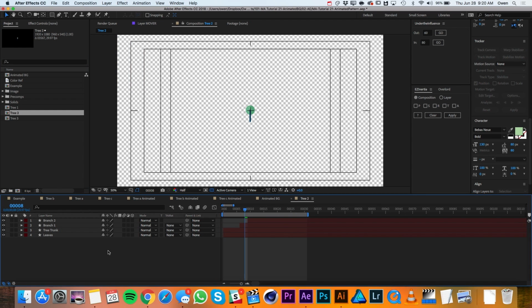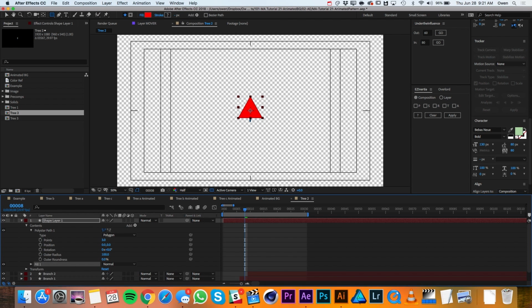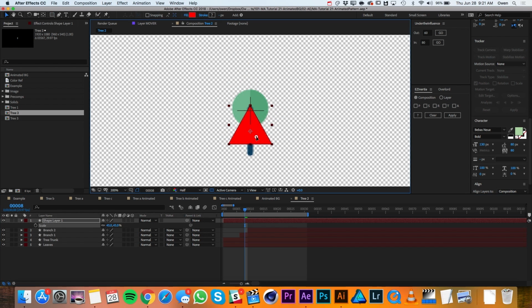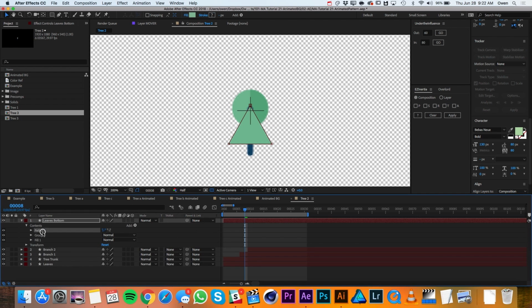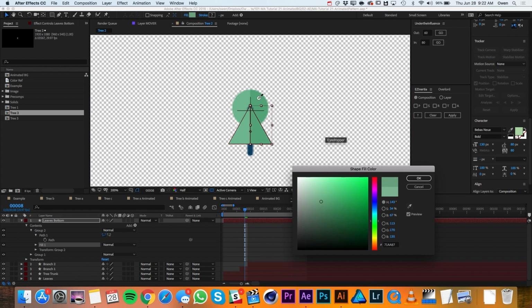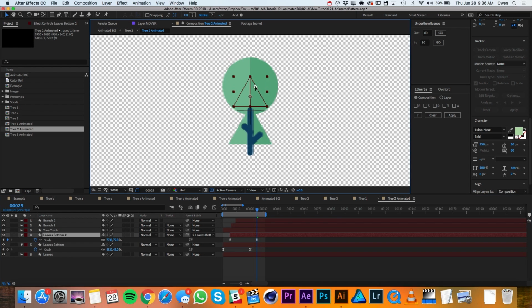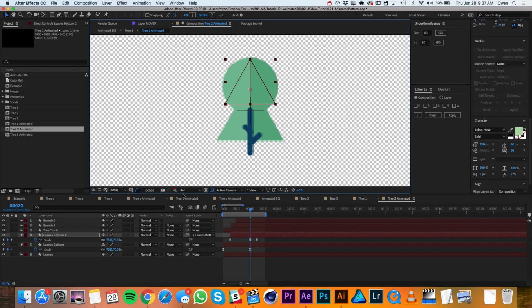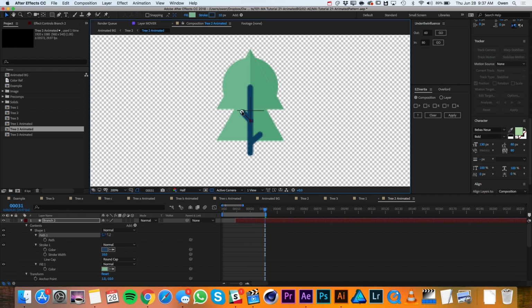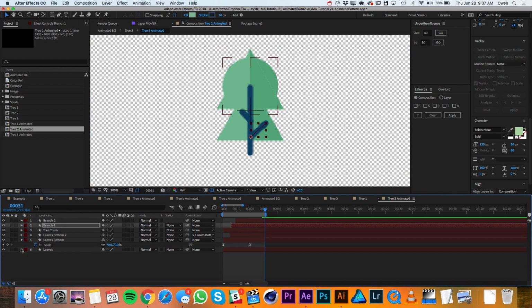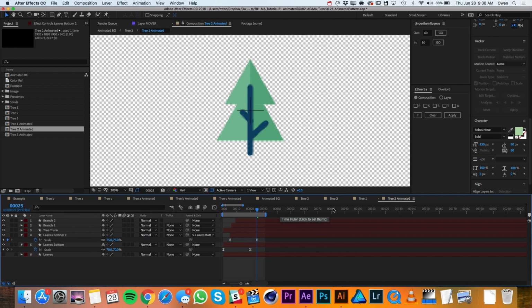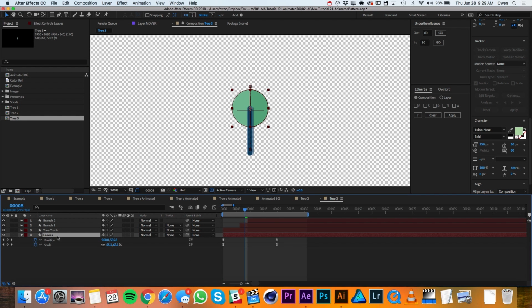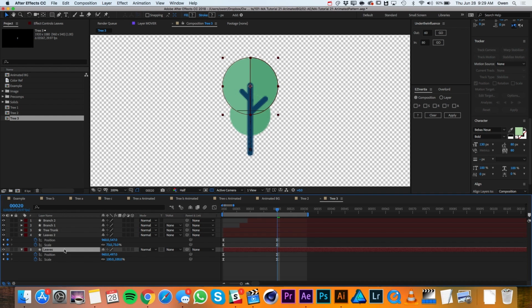And so what I'll do now is I'll go in to these duplicated trees and I'll make some slight adjustments to the shape of them just to give them their own unique look so that it's not the same tree repeated over and over, but 3 different ones. And that'll give the pattern a lot more complexity and just a lot more visual interest. When I'm doing this, I'll just be reusing the same keyframes for the most part, and it's really just changing shapes. So I didn't think that there was any need to really go over this in too much detail. So we've got all 3 trees designed and animated.